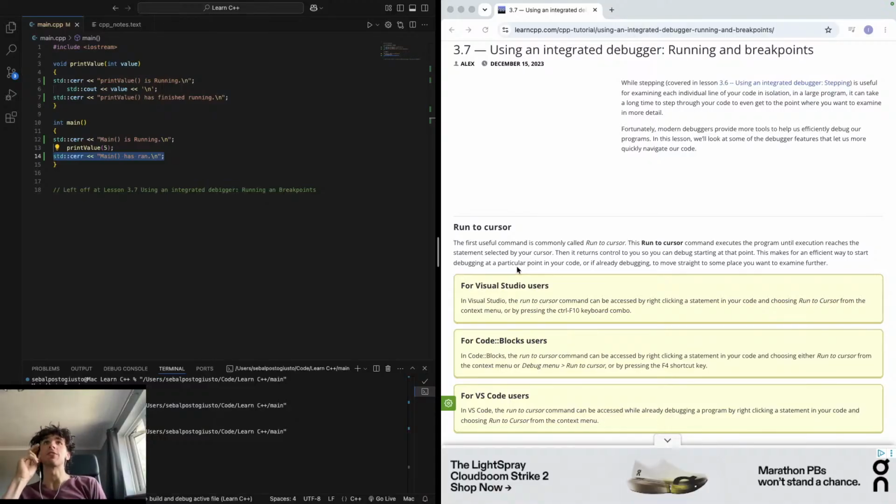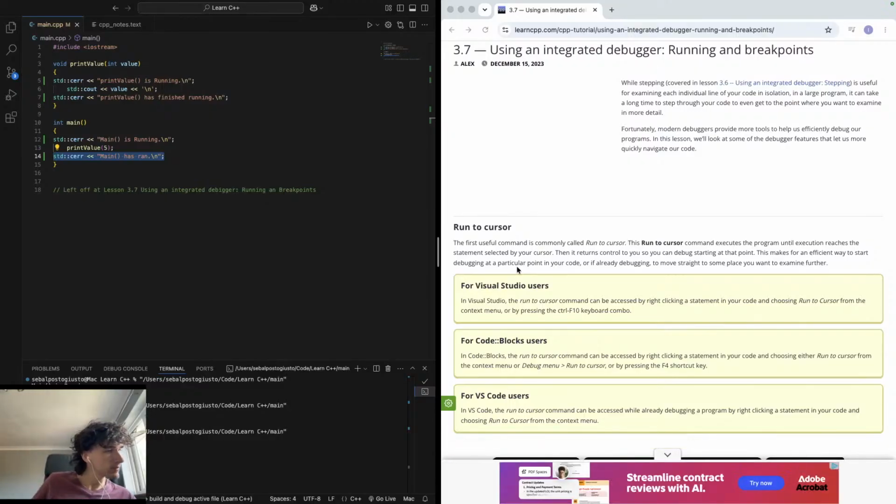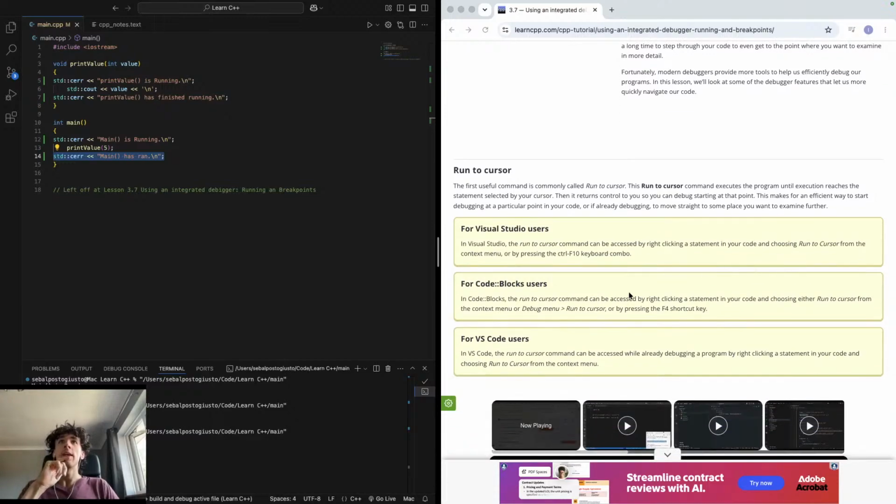This makes it an efficient way to start debugging at a particular point in your code. Or if you're already debugging, you can move straight to some point you want to examine further.